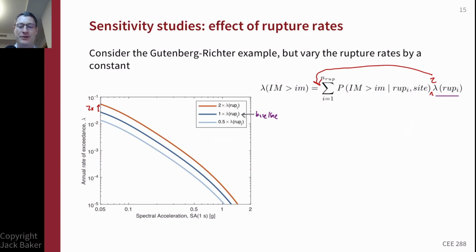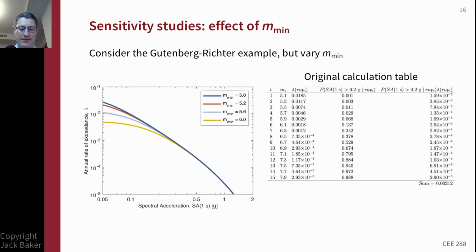Okay, so that's a nice easy one to get warmed up. Any change in earthquake activity rates changes the ground motion hazard curve proportionally. That should be intuitive. It suggests we need to understand our earthquake activity rates, because obviously they translate directly through into the rates of IM exceedances. Okay, next one, maybe a little less intuitive.